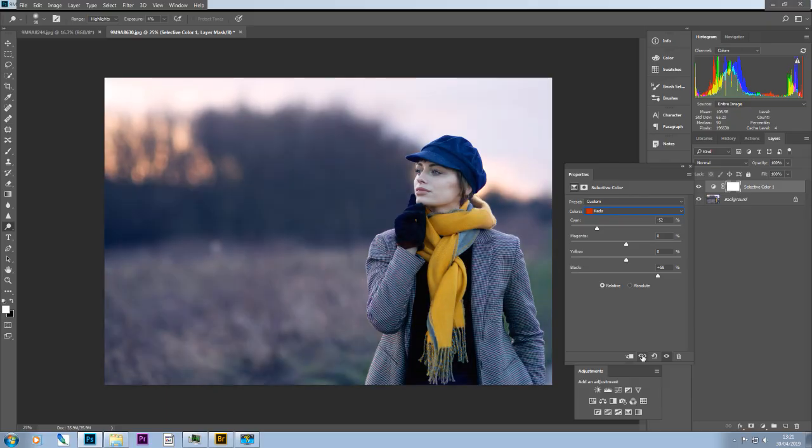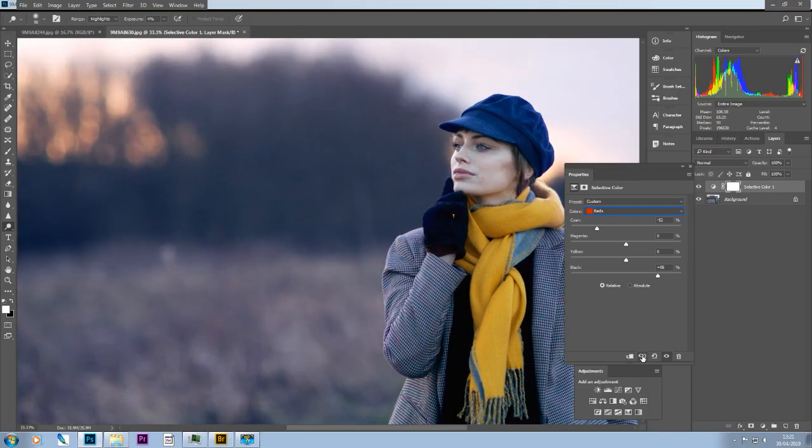And obviously, I think you can see that what we're concerned with is just making some fairly subtle tonal changes to the image in the interests of possibly giving it a bit more impact.